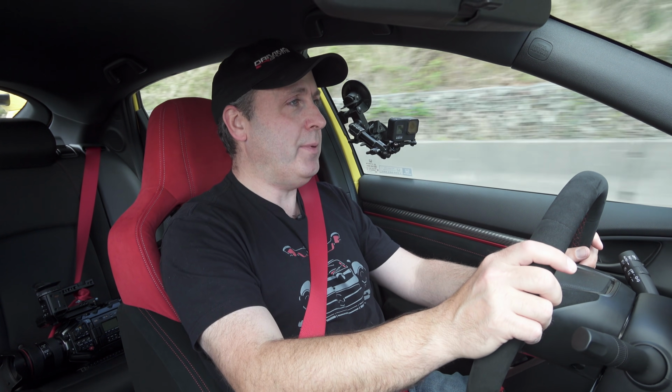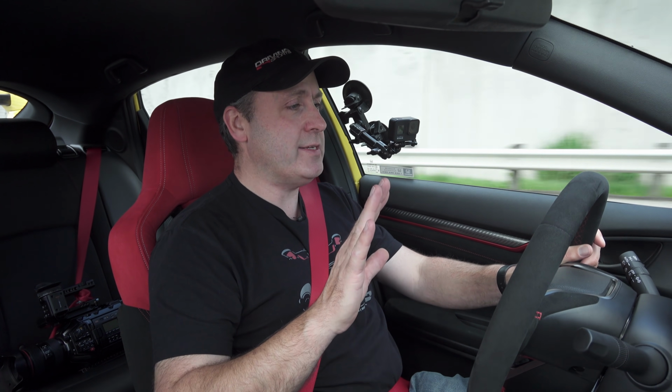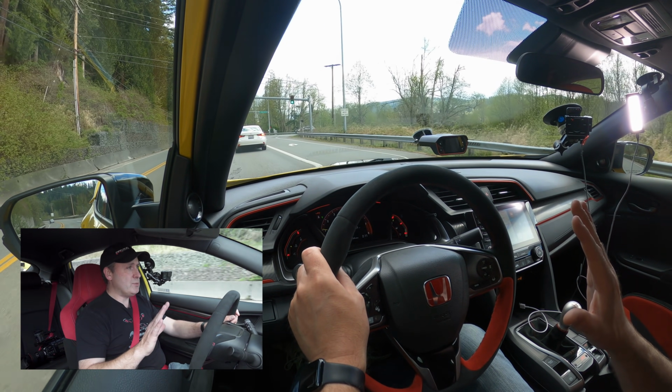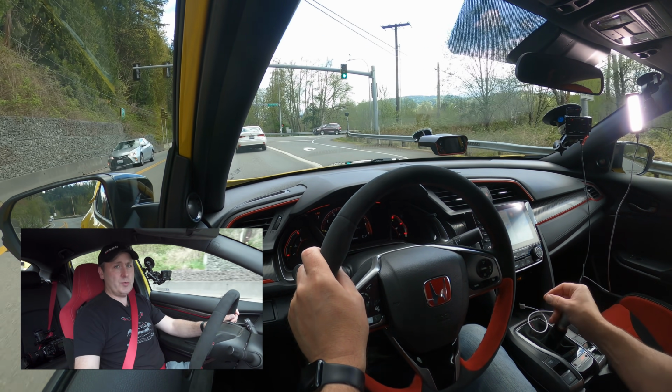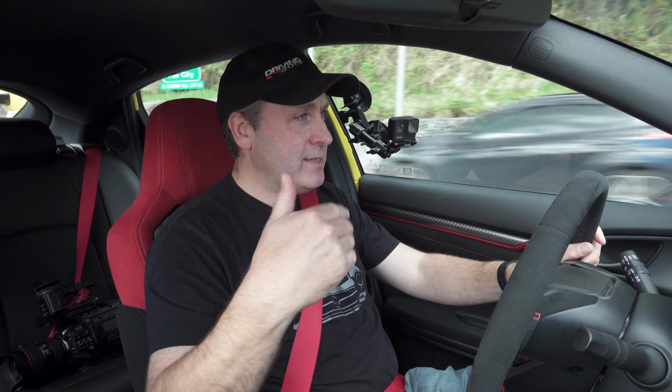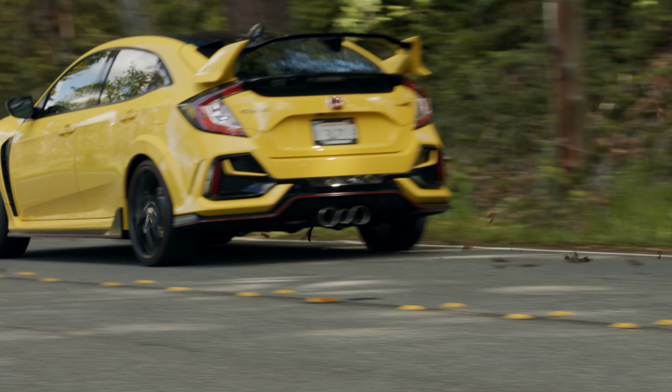Oh, hey, here's the stoplight. I'm not going to do anything. We'll just see how far this system goes down. I'm not touching any brakes. I'm letting the system do it all by itself, and it shut off at 25. So now I have to manually shift, which kind of makes sense because it's a manual transmission car. I'm going to have to shift to get back up to speed anyway.